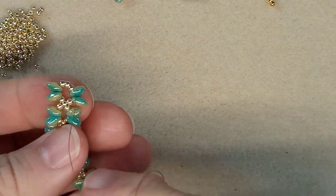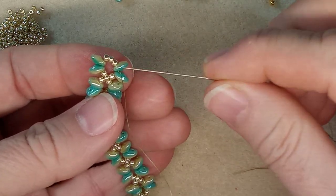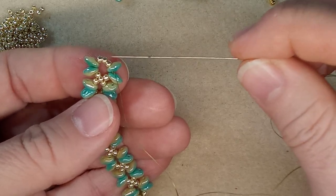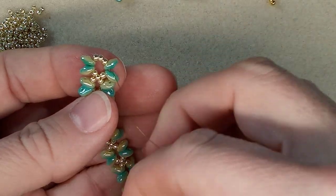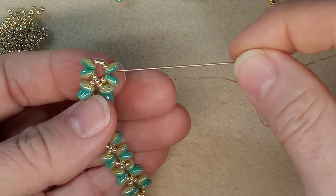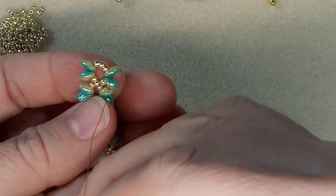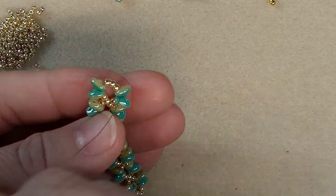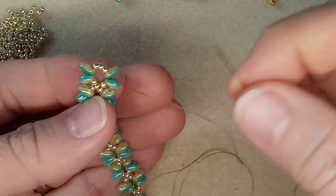There. Okay. So just to mention too, if you're new to bead weaving, you saw how this was sticking out this way. If I pulled my thread this way, it actually pulled it away, so these opened up. But if you take your thread and pull it in the direction towards your bracelet, so go this way, then it will cinch these down. So I just thought I'd point that out.